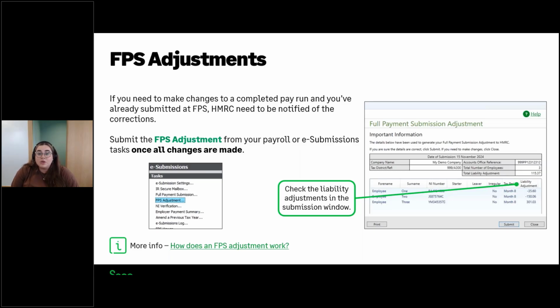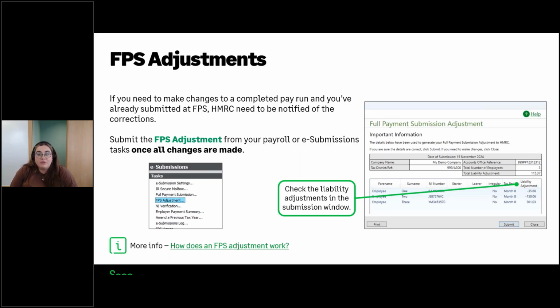And this includes those corrected values for your payroll and the adjustments to the liability as well. So it means that HMRC will have the latest information for you and for your employees. You would send this submission once you've made all of your corrections and once your payroll is totally back up to date again. So as an example, let's say I needed to make corrections to the last few months of payroll. I would reprocess those periods, make those corrections and update the records for each of them.